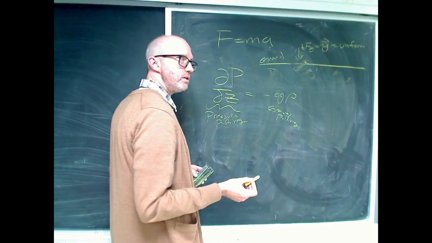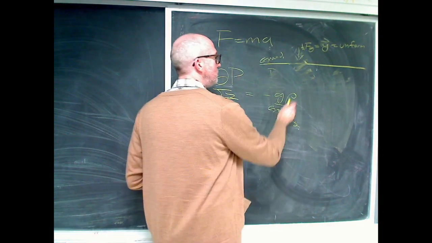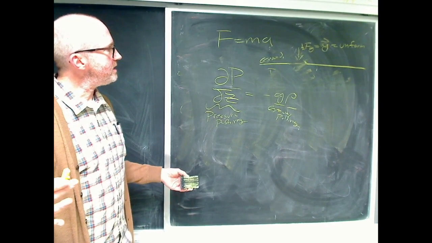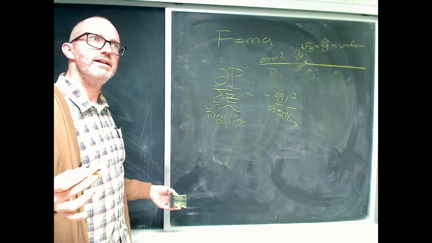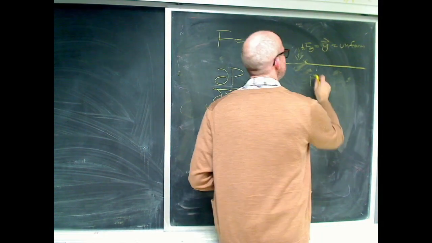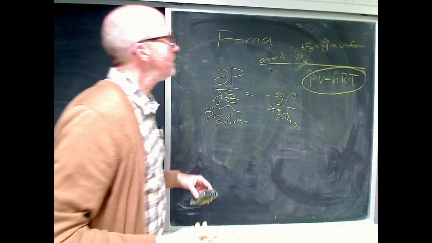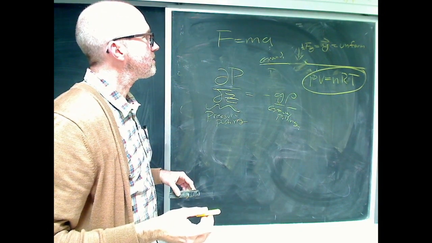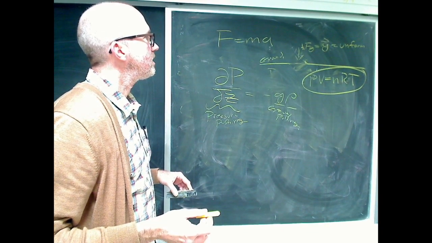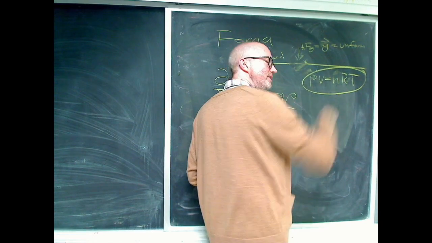How many unknowns do I have in this equation? Let's say that g is given. Density and pressure. So I have two unknowns and one equation. What's the equation that relates density and pressure? The ideal gas law. What's the ideal gas law? PV equals nRT. So this is an n. What is this n? Ignore everything else I've said. Remember back to your chemistry.